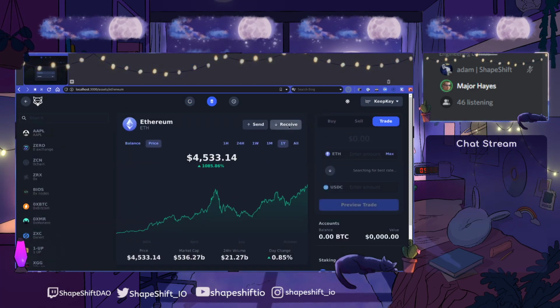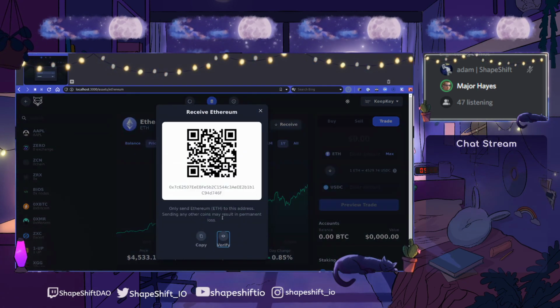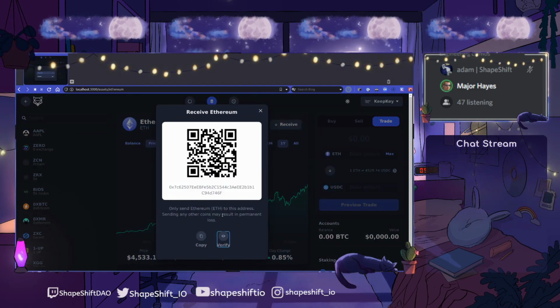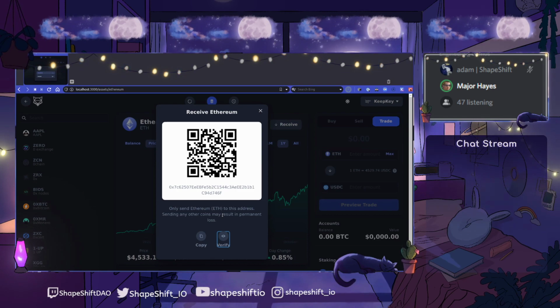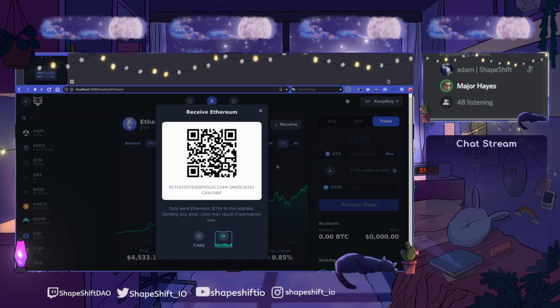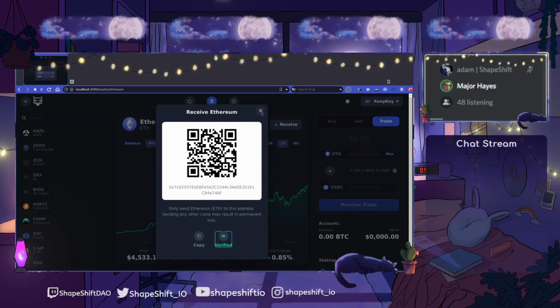One thing we can also do is, if you go to get a receive address, you can click verify. And now on my KeepKey it says Ethereum account 0x7C6250, which matches there. I can hold the button down on the KeepKey and you'll see it says verified now. So that part works.